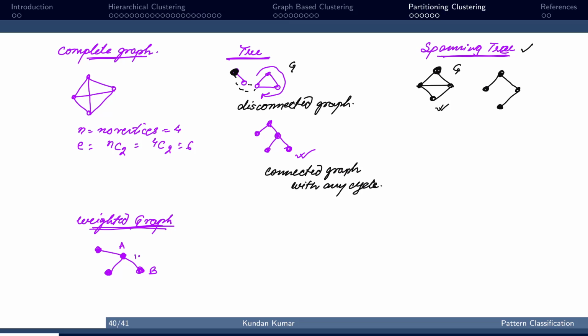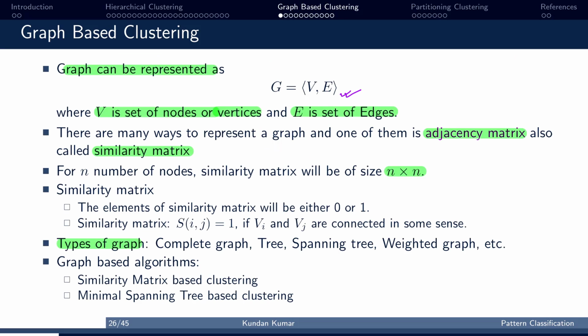Suppose we are defining that the distance between node A and B is 1.0. So it denotes the weight of that edge. Okay, so if we have the weight for each edge, then this graph is called the weighted graph.